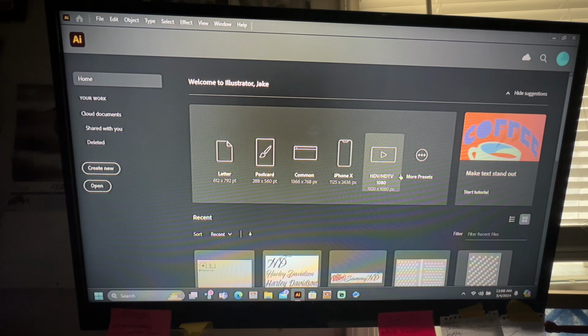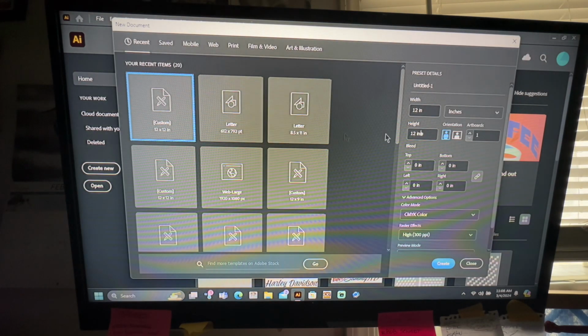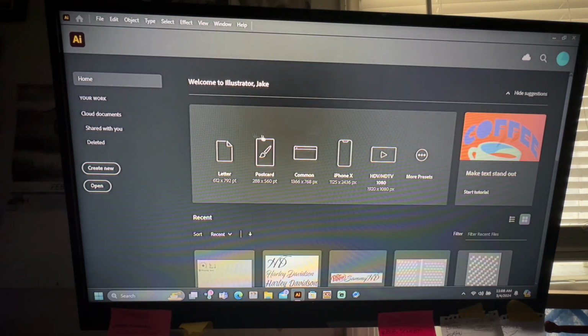All right, so here in my computer, I have Adobe Illustrator open. Now this concept will most likely work in any other design software as well, as long as you apply the same principles that we are here today. Since we are working on a 12-inch by 12-inch canvas, we'll want to create a new artboard. We'll come over here in inches and enter 12 inches by 12 inches. So we want a 12-inch by 12-inch artboard. We'll go ahead and create that.